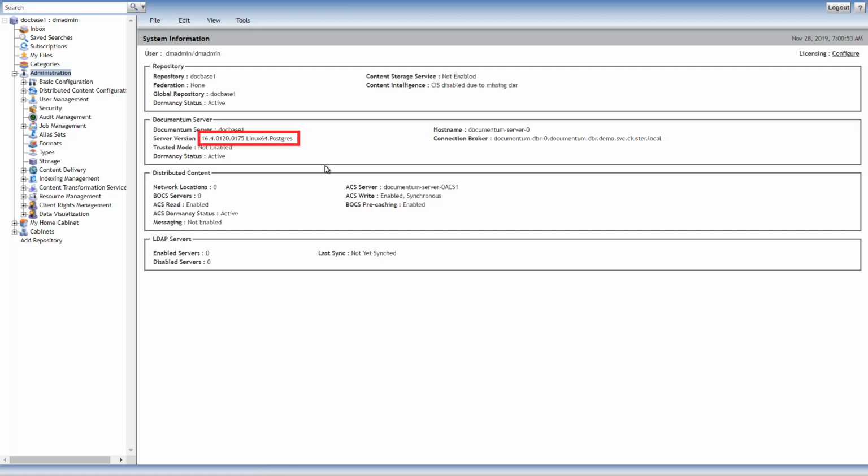And just like the upgrade process, after the rollback, Documentum Administrator can connect the user back in to the Documentum server without any additional reconnections or restarts of any of the machines. All the connectivity has been reset. The path through the doc broker to the content server has been reestablished. All the configurations have been updated, and as you can see here, the rollback was successful. We are now back at 0175 version of the Documentum server. And we're good to go just as we were before we started this upgrade and rollback demo.